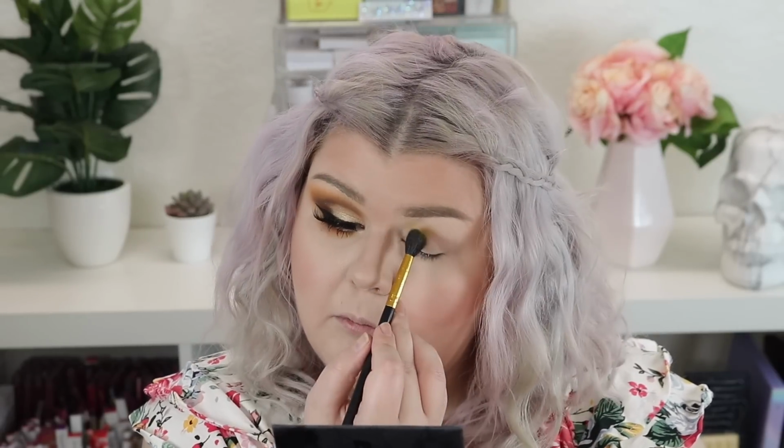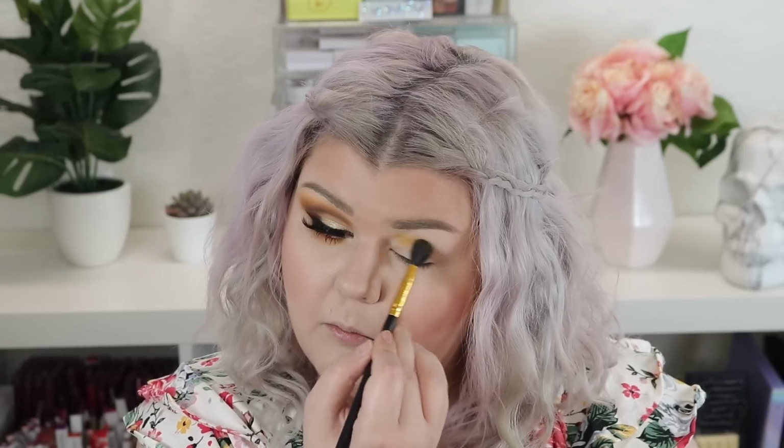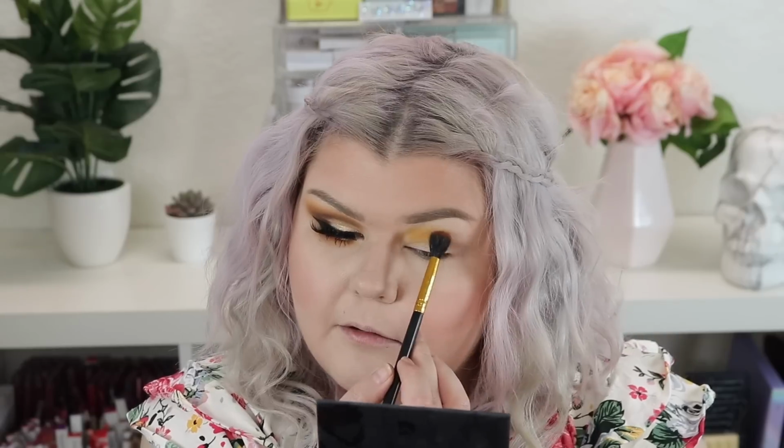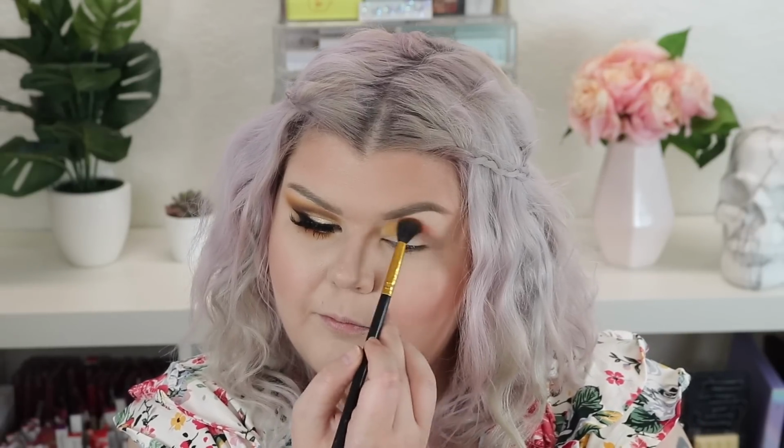I'm kind of gonna look somewhat similar to what I was thinking before. But I just kind of want to try as many of these bright colors as I can. I'm gonna go in with the orange, which, am I orange? I left her reveal video for this, it just cracked me up and made me want to cry all at once. And we're gonna put that right in the center. Blend it into that yellow.